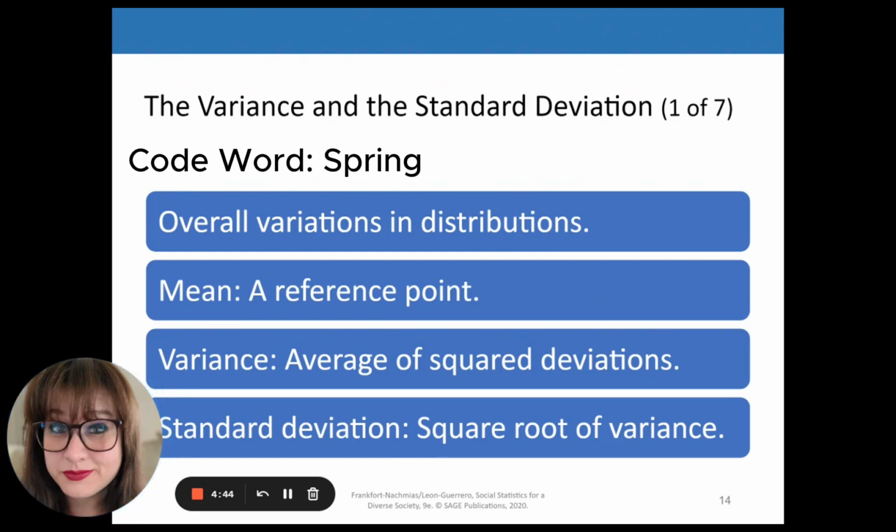So the variance in this case, in terms of calculation, is just the average of the squared deviations from the center of the mean. And then the standard deviation is the square root of the variance. So the variance is basically you take those deviations from the mean and you square them and you find the average. Meanwhile, the standard deviation is the square root of the variance. What they're doing is that they're both measuring this variability or these differences within your interval ratio and ordinal variables.